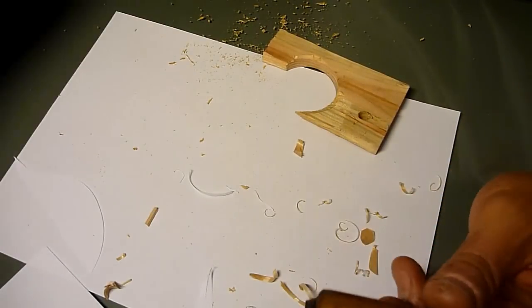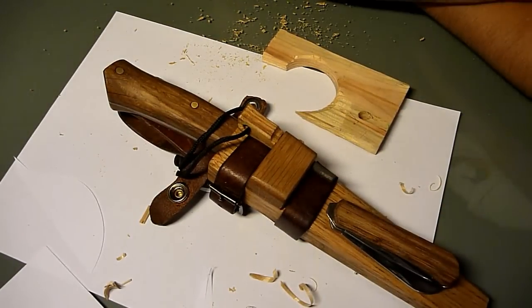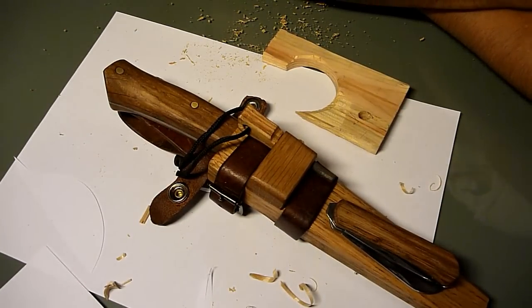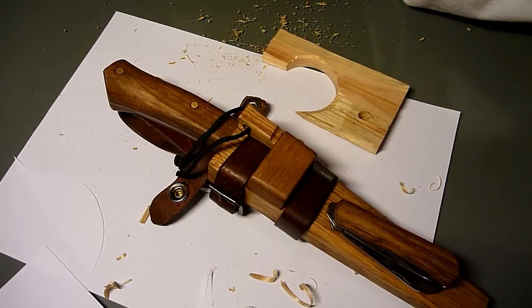And my main bushcraft knife is the same oak, actually really from the same oak tree, so it's a nice combination I got in here.